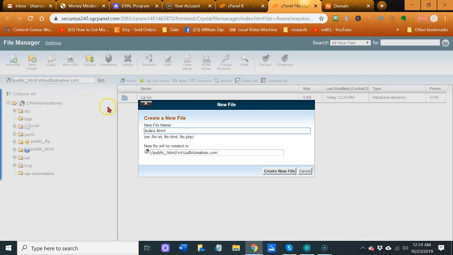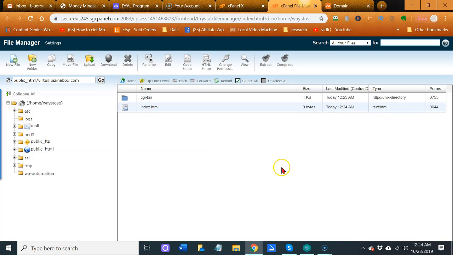I want to make a new file. I'm going to name it index.html. And it's going to put it there. And I'm going to create the new file.